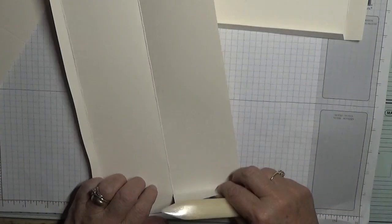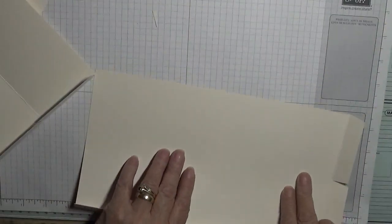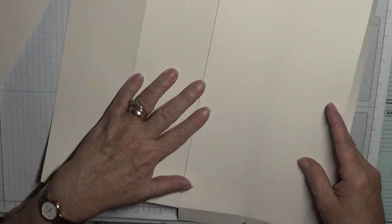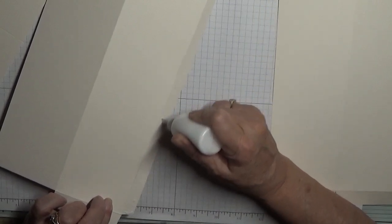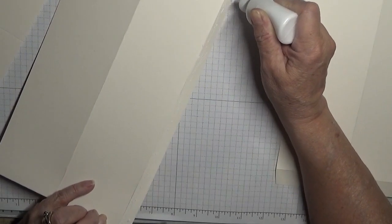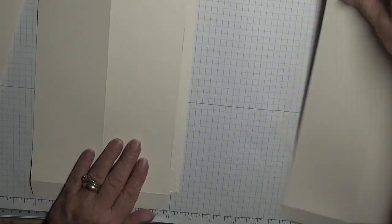I think I folded that one in the middle, didn't I? Now we need to stick these together like that. I'm going to use glue. This card I'm using is actually 300 GSM, so it's quite a thick card. It was an A3 card, but I cut it in half and made two A4s. Sorry about that.